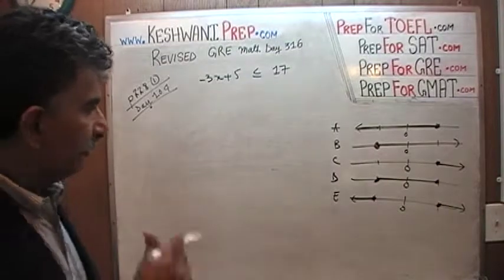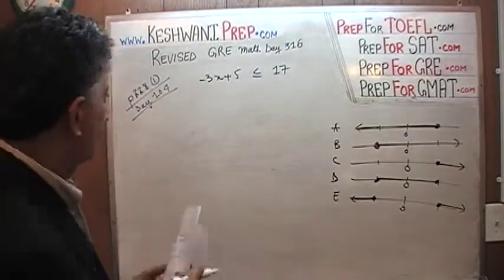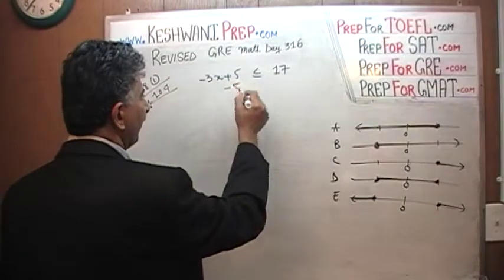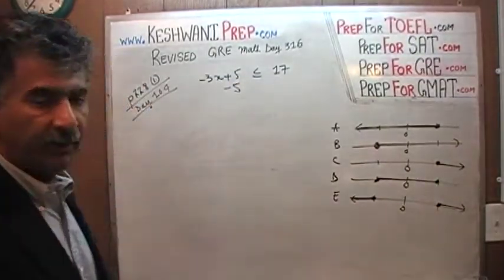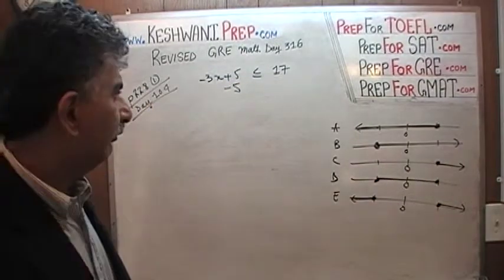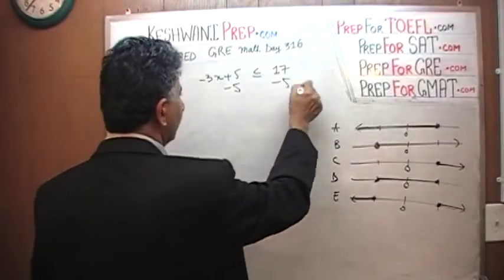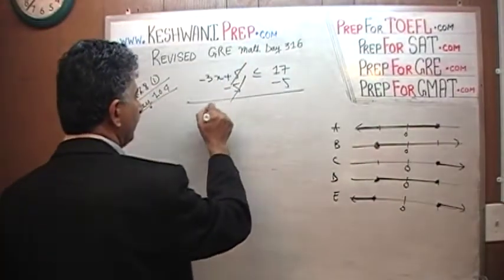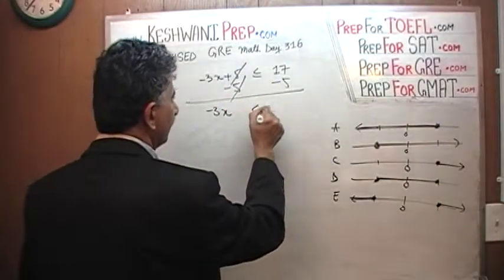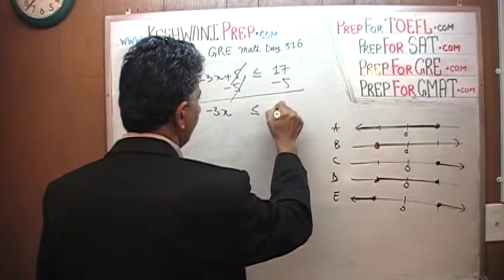After we finish the problem, I'm going to make a note of it over there. Let's finish this up very quickly. So we subtract 5 from both sides because we are trying to separate x by itself. Let's subtract 5 from both sides. So this 5 drops out, and here we end up with 3x is less than or equal to 12.